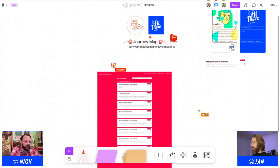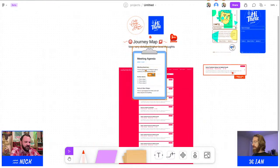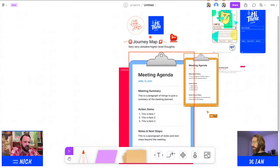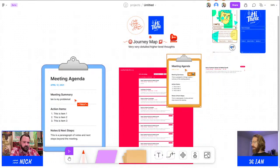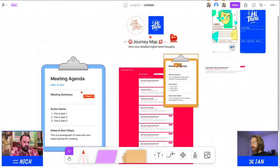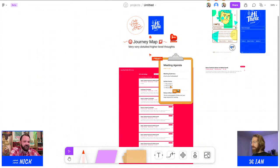I can see some PMs out there, like in the web world, cleaning up files because everyone's messing with them so hard. Oh, look, an agenda kit. Oh, they're just different colors. Meeting agenda. Oh, cool. These are, I get it. It's almost like they're special Figma components that inside FigJam you can just edit text, and they will do what they do. That's pretty cool.